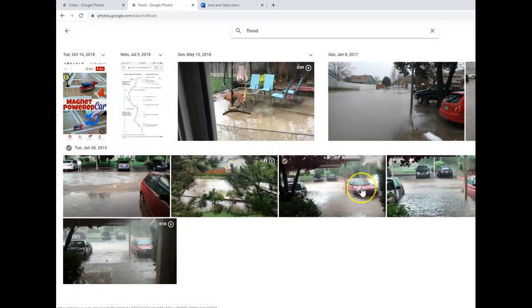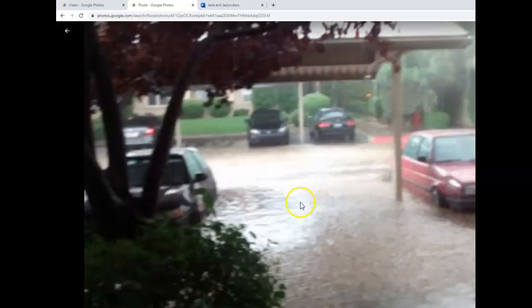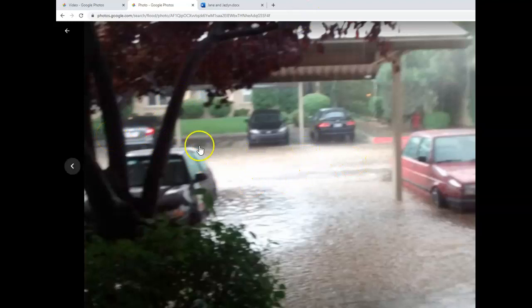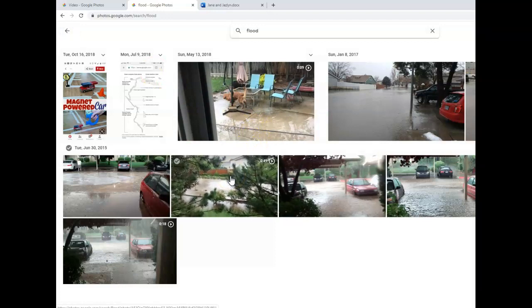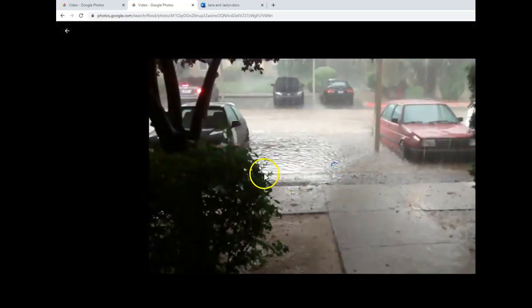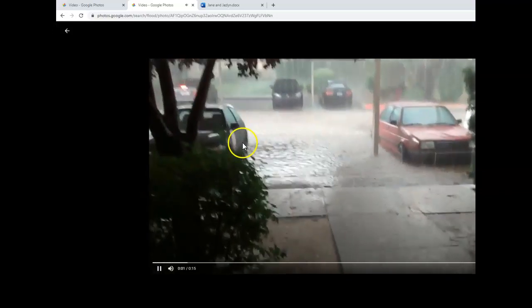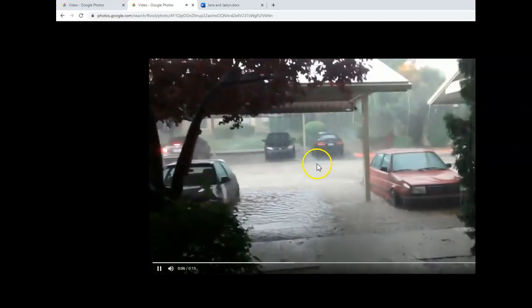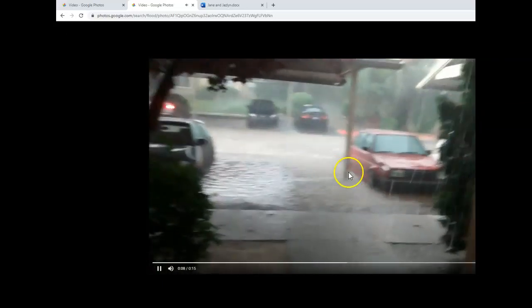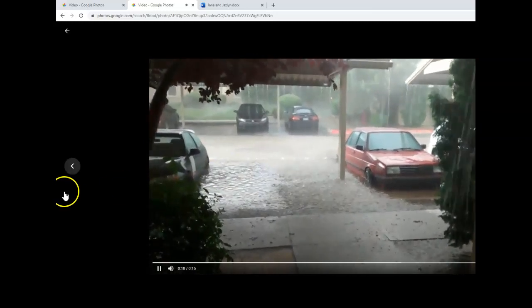Look at this one. So this is my wife's car right over here on the left side. And this was about 4 years ago, I believe. So there's a picture of that. And here's a video of the flood as well. So you see the water actually got inside the car. So this I could put extreme, I can put wet also, I can put rain, I can put soaked. Those are all labels I can put.